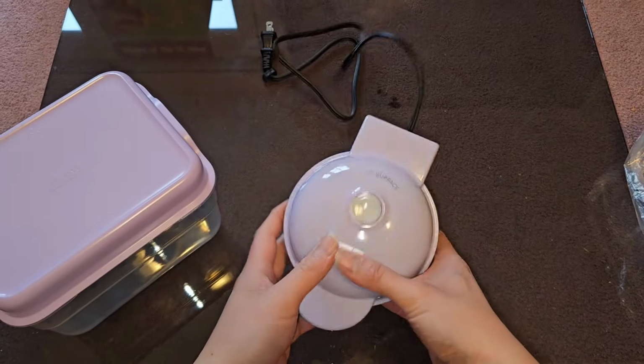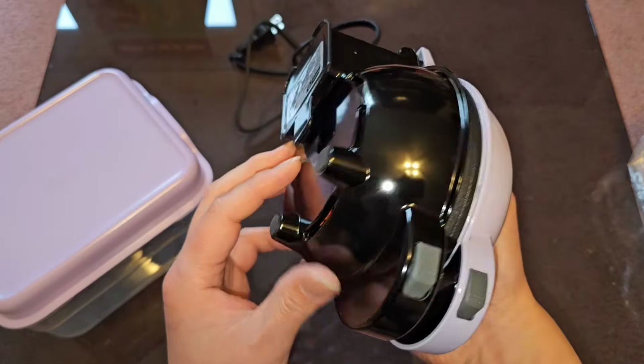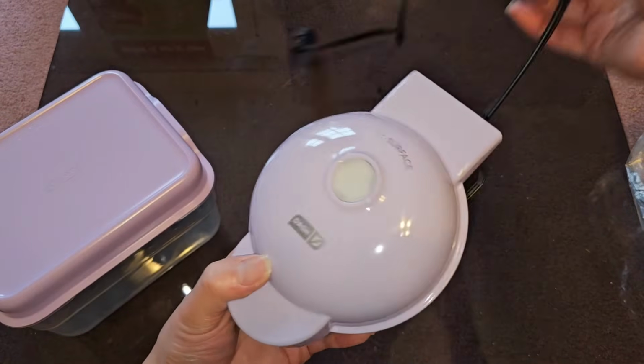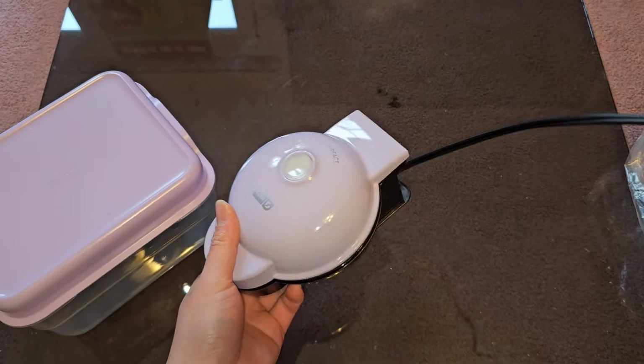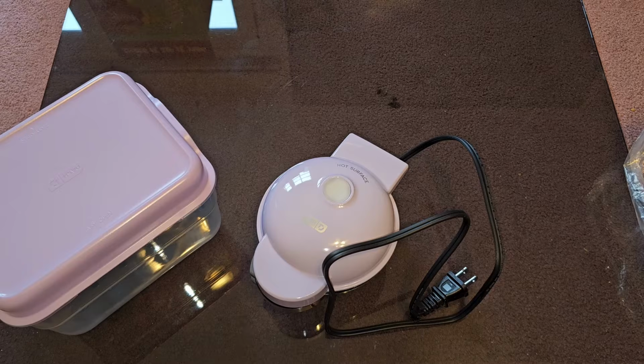And yeah, not really much else to say. There is only one setting. There's no different heat settings, so I don't know if you're going to burn it. I'm going to at least plug it in just to show you guys, but let me read over the booklet first. All right, I'll see you guys in a bit.